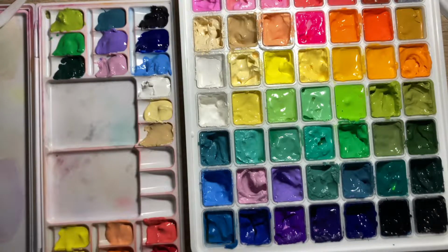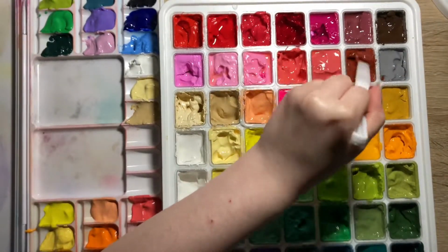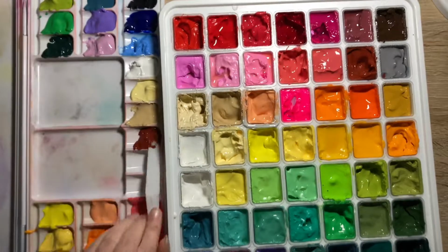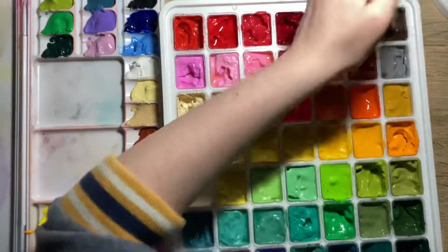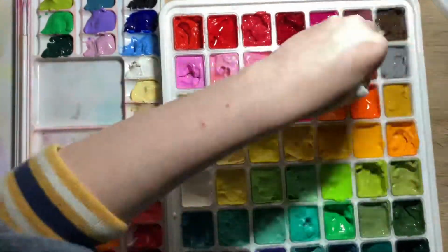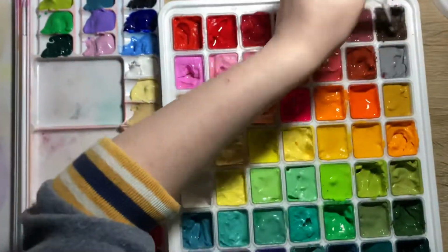If you are learning to make your own colors, I don't suggest that you buy a super huge palette where you have everything available to you already, because you need to challenge yourself to learn. But if you're someone like me who knows how to mix those colors and is just lazy, I think having more colors is helpful and saves time.